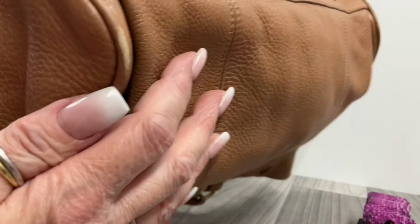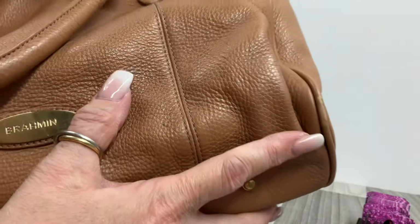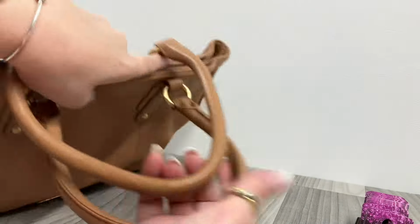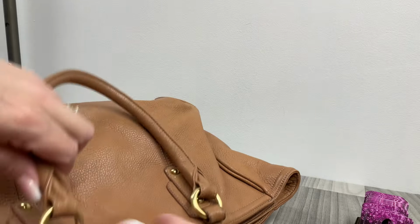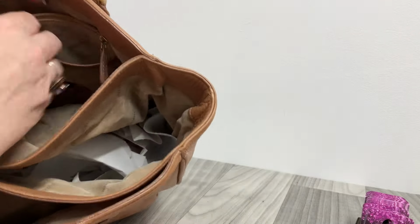A scuff here. I probably should paint this, but hey, I'm going to offer it to you first. Scuff here because I don't have a ton of time. Handles are nice. A little bit of discoloration from use, but I'm being picky to say that. You have like a brushed gold hardware, gold tone.